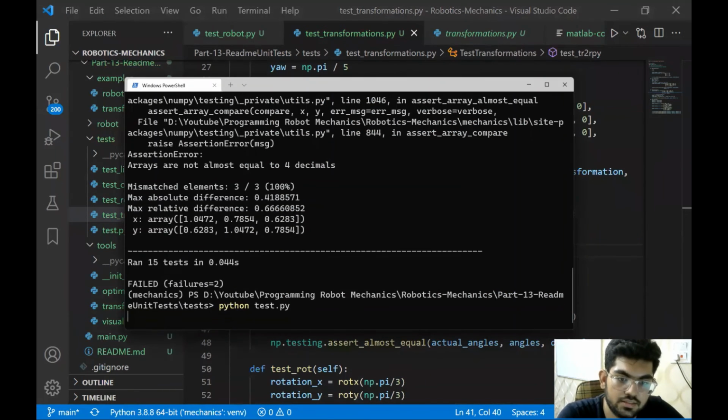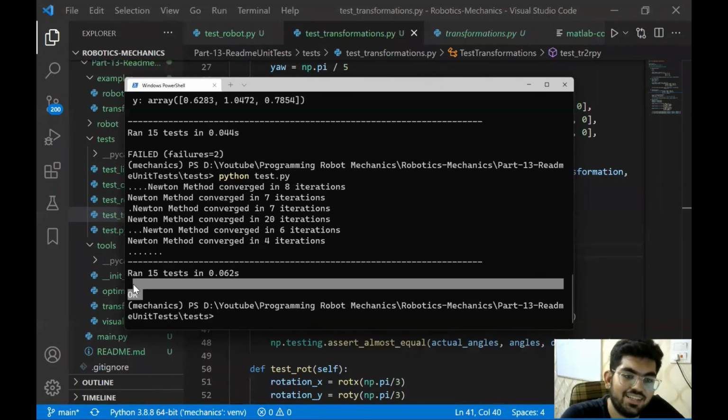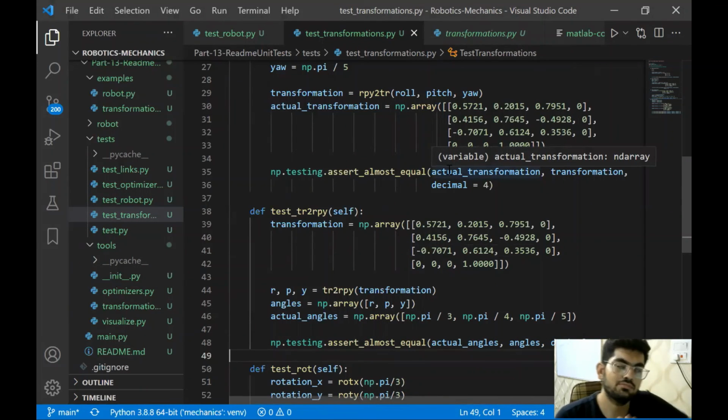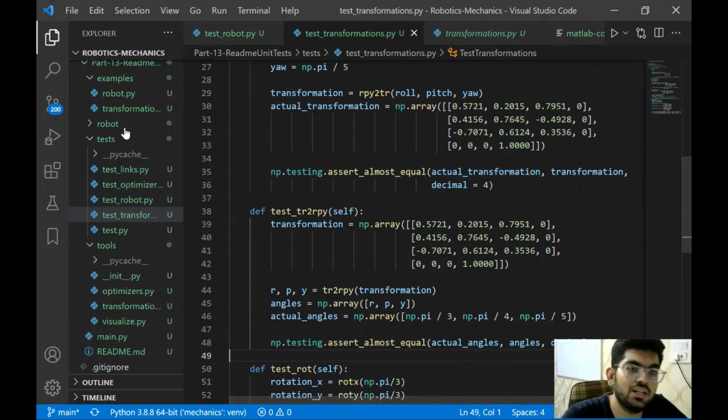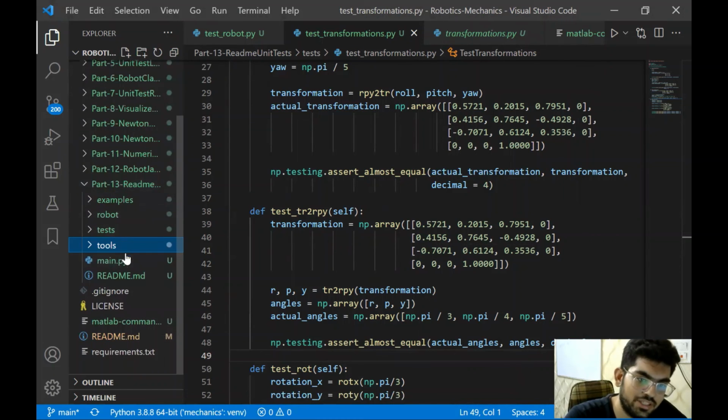All right, let's run this test again. So all the tests are running fine even after the change. I think this pretty much means that all the code that we have written is almost error free. That is good to know. Okay, I think we have done what we wanted to do in this video.